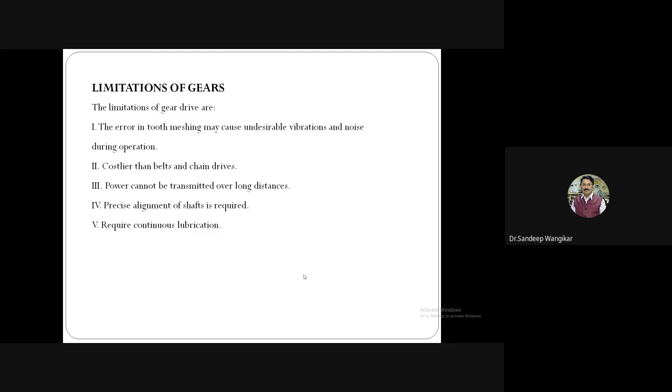Power cannot be transmitted over long distances. Again, if you compare with belt drive, the distance between two shafts for gear application is small. It is a compact drive, but the power cannot be transmitted over longer distances. Precise alignment of shafts is required, and continuous lubrication is required. So these are some points.